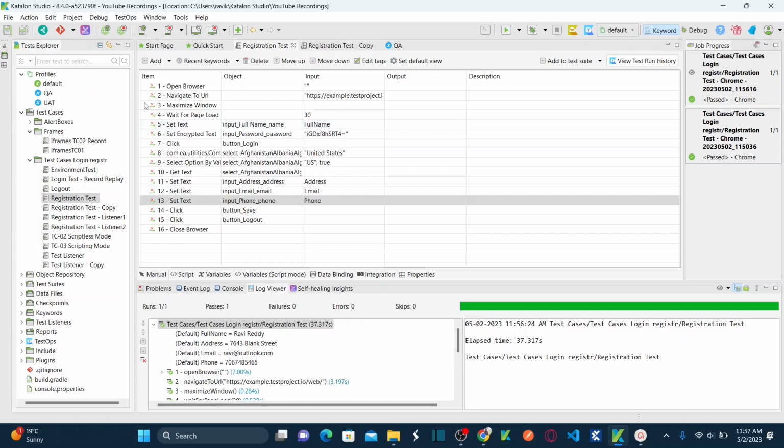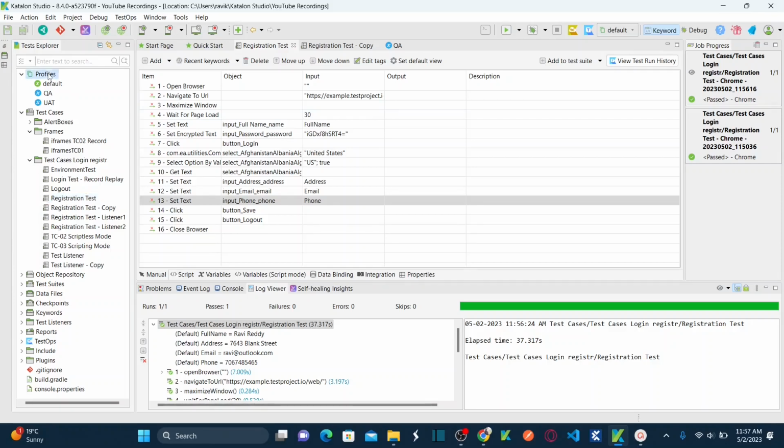So now, what is our next agenda? Our next agenda is defining global variables. The difference is that local variables you can use within the test case, but global variables you can call in any of the test cases. So you can call those global variables in multiple test cases, and global variables can be defined as environment variables also, for each and every environment as well. So how can we define global variables?